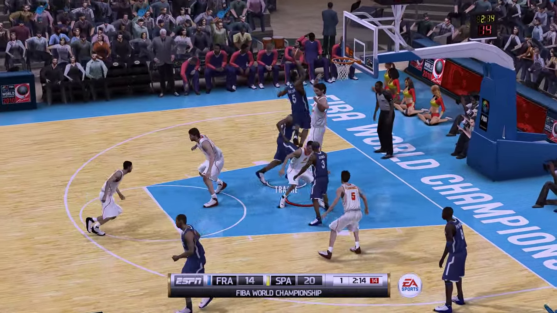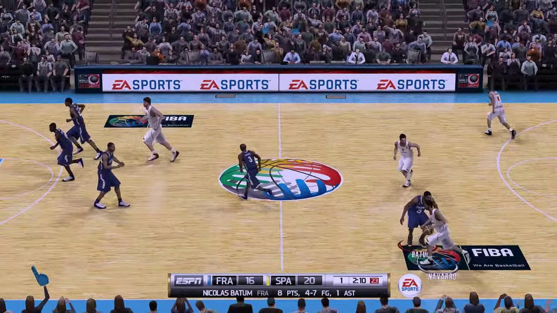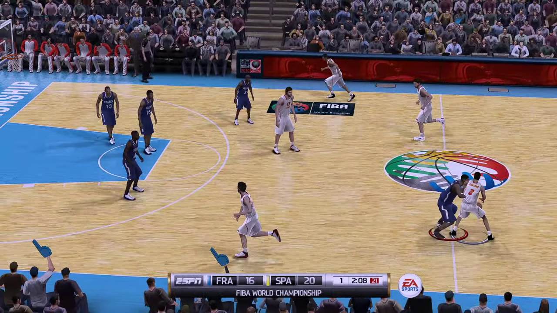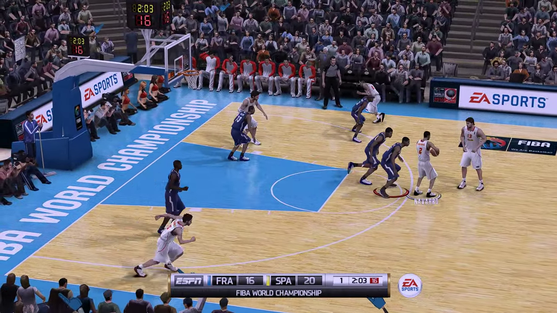Keeps the man in front of him. Gets inside and slams it home. Here's what you love about that. Pick and roll offense. You read what the defense is willing to give you, and then you make them pay the price. That's coming off of the screen, getting a great look.